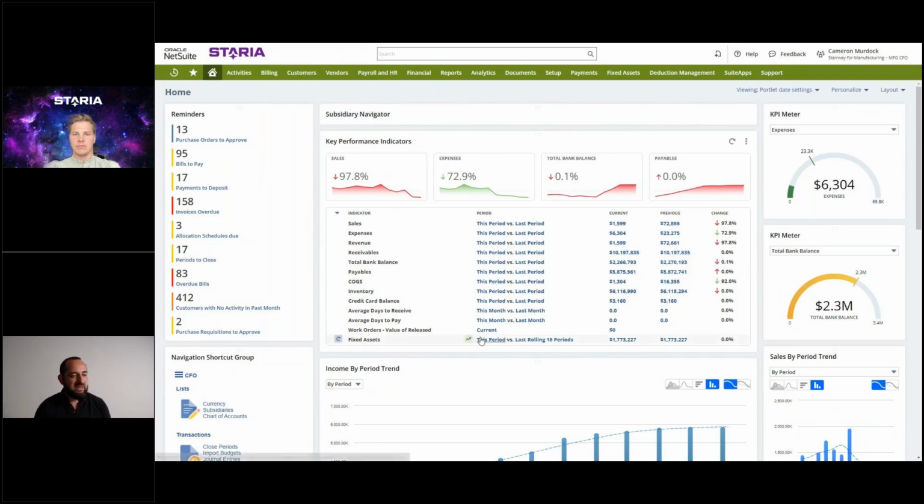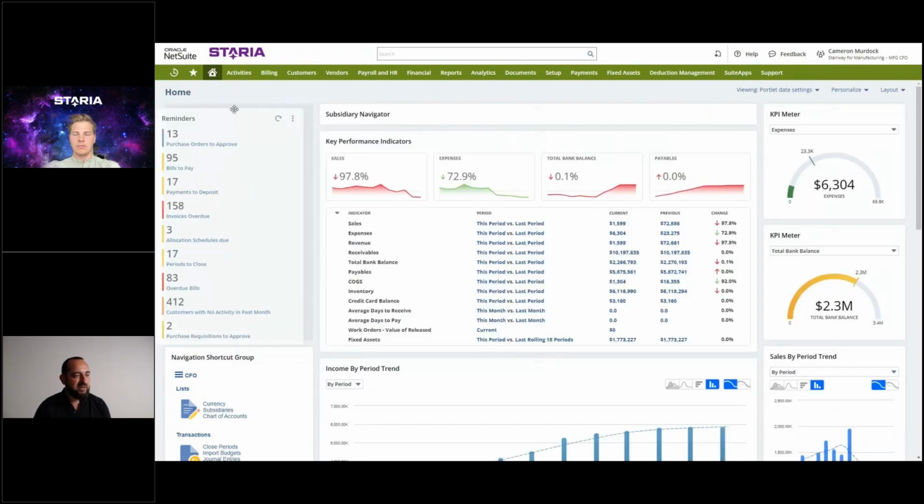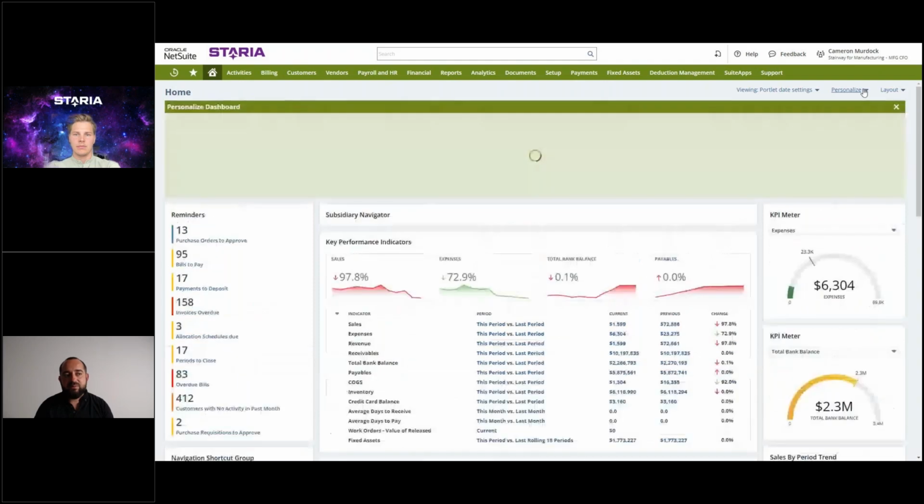dashboard. The dashboard contains different portlets or widgets or screens. As you can see here, I can drag and drop them around my dashboard, rearrange, hide, or add some more. Basically, as an end user, I can personalize the layout of the page depending on the screen size of the device that I'm using and the amount of information I want to consume when I log into the system. And then there are different types of portlets.